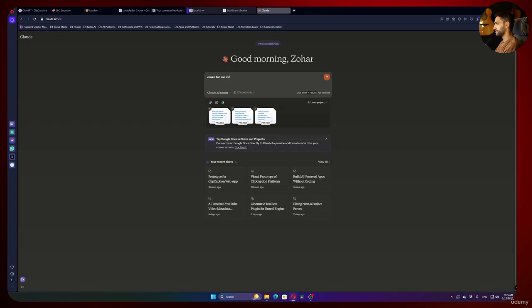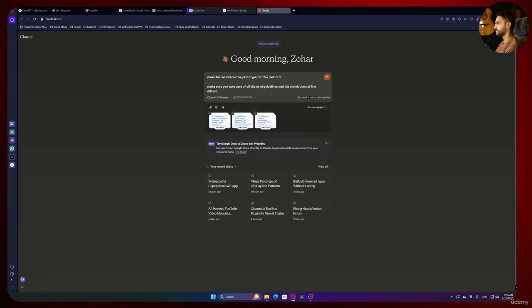Make for me an interactive prototype for this platform. Make sure you take care of all the UX UI guidelines and the simulations of the different backend tabs.